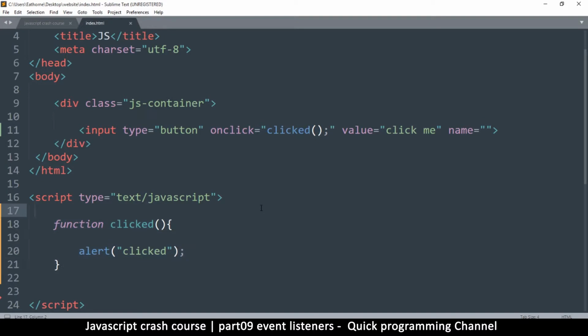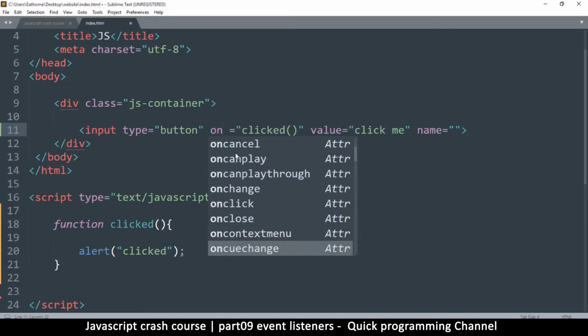So this is how you get things to run at a very specific time during a specific event. You don't need the semicolon here, it will work without it because this is just one line. Now, it's not only on the click event, there's plenty of these, so I invite you to explore them. Just type on and then go through all of these and see which ones work best. Because for example, there's on change, which is when the value of the input changes, that's when that works. But the value of the button never changes, so this cannot work. The only value that changes is for a text box. For example, if the user is typing something, that's the on change event.